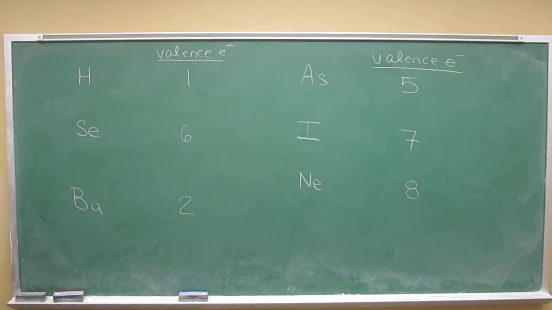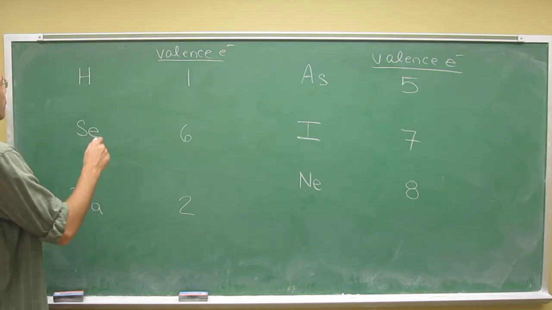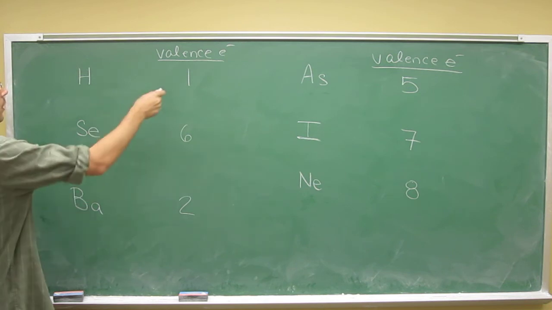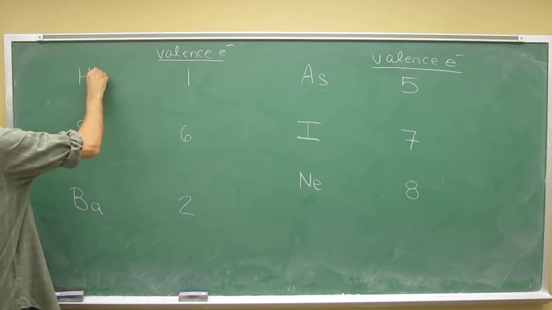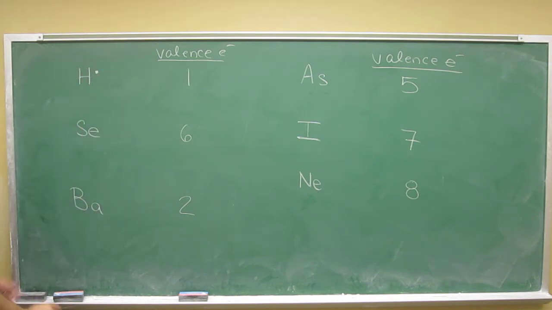So let's go ahead and draw the Lewis dot symbols of these. All you've got to do is know the number of valence electrons these elements have, and then you go about just putting dots around each of the sides of the elemental symbols. So hydrogen's got one valence electron, so you start there, put one dot.